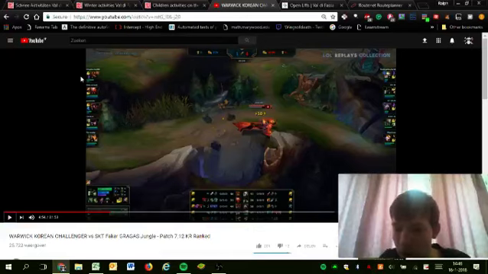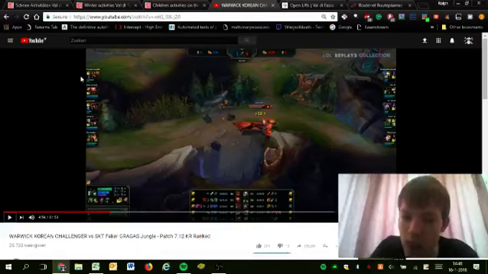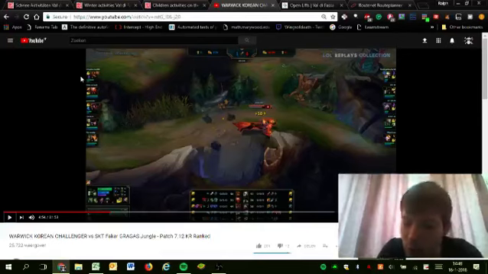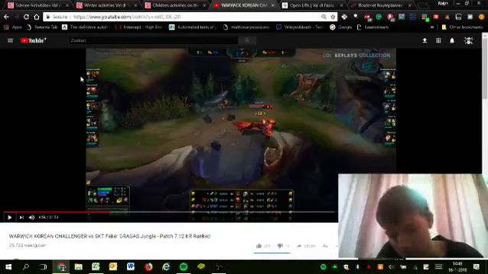If you're like, well, if I have pressure in my lane but I can't kill someone, how do you essentially help your team out and gain a lead and push your lead? Sometimes it's as simple as putting up a ward, right? And that's what this Jarvan shows in this game, right?